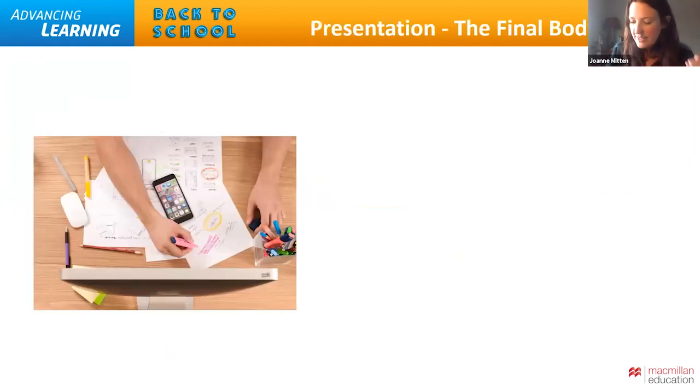So throughout this session, I've been talking about the final body of work. So yes, they're going to have an outcome. They're going to have a presentation or a model or some sort of really lovely project work that they want to show you. But you need to assess everything they've done along the way. And you can do this by regularly collecting, checking in with them, their body of work.